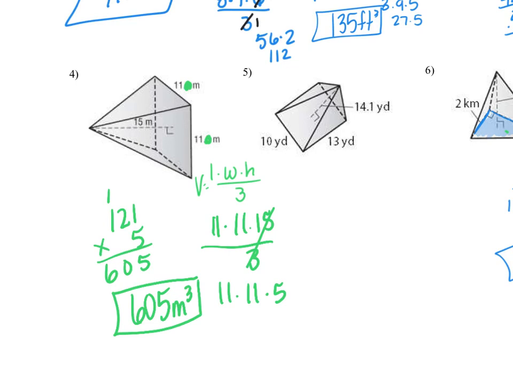Okay. Now, number 3 is a little funny. It's a different shape that we didn't talk about. But they give you the area of the base. Remember, this is your original formula at all times, right? If they give you this piece, right, and they do on number 3, all you have to do is plug it in for B and then multiply it times the height and you're done. Okay? So yeah, sometimes they're going to give you B.